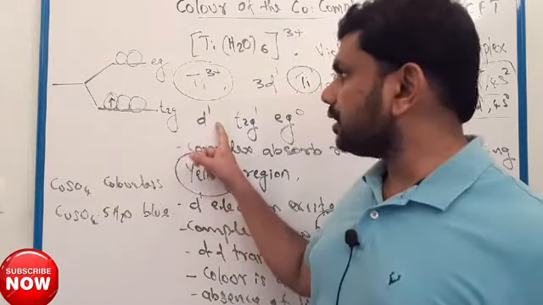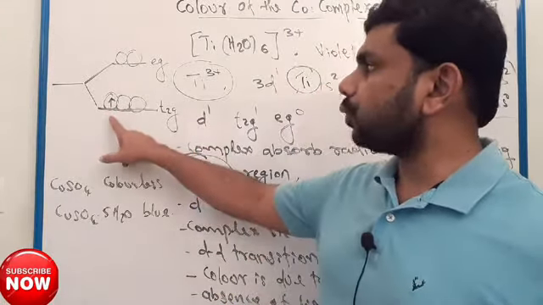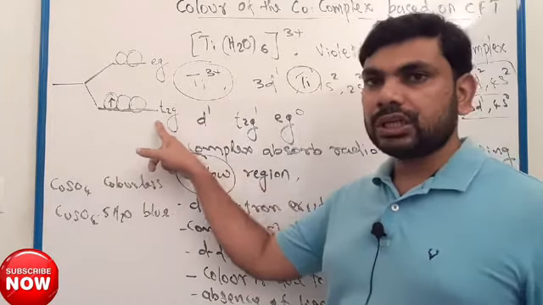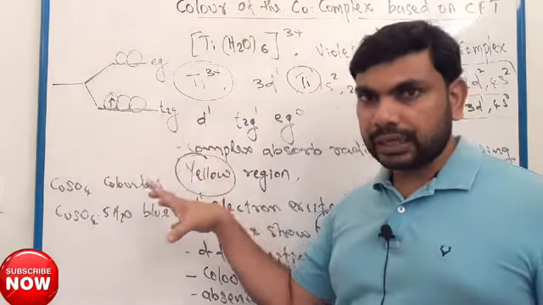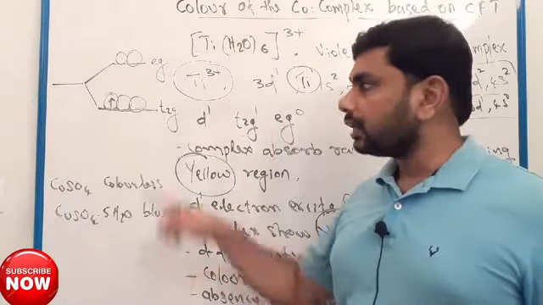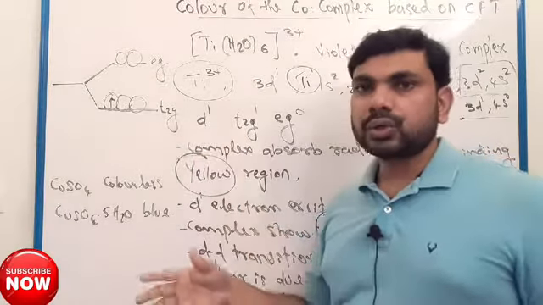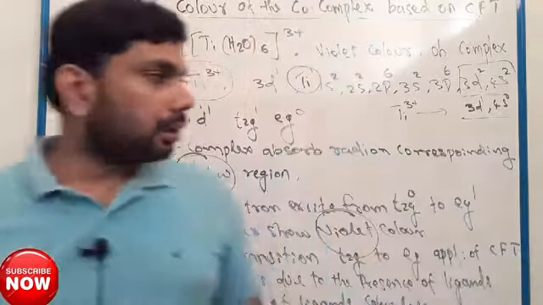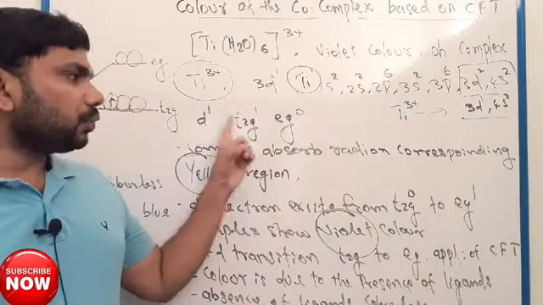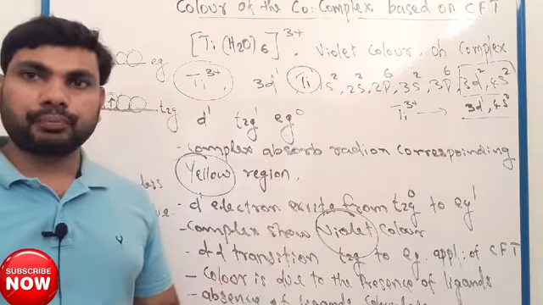Here d1 means there will be 1 electron in t2g. This is electron filling in an octahedral complex. Here there is only 1 electron, so no need to check about pairing. So here t2g1 eg0.